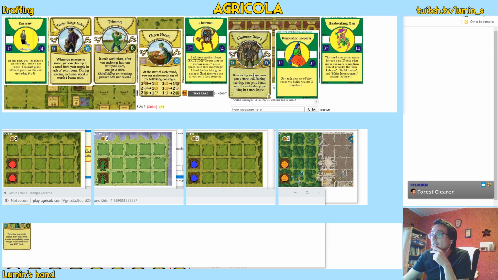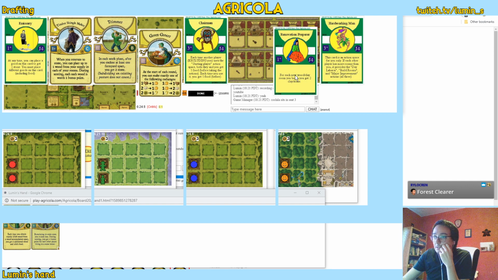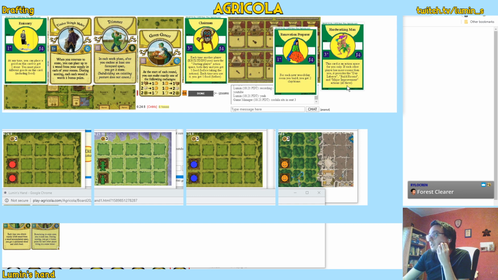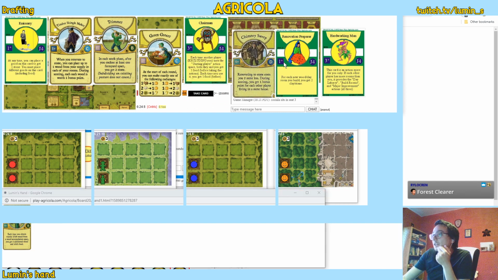Okay, so Chimney Sweep's pretty good because it gives you bonus points for everyone else in stone. Renovation Preparer could be really donkey. There's a lot of stone in this pack. If each other player has more rooms than you, it provides day labor and a rooms action and a major action. Can't guarantee that in revised edition. There's lots of 2-room strategies. Renovation Preparer is just really risky.